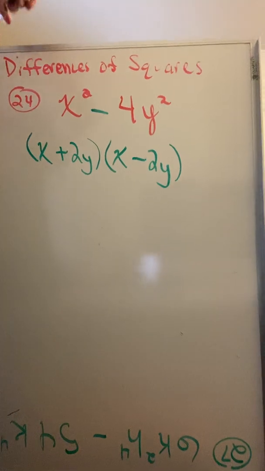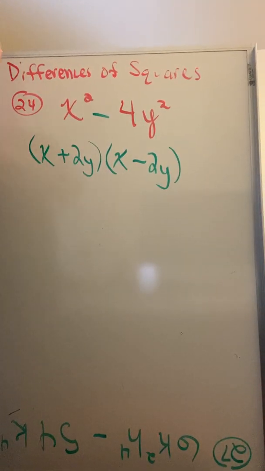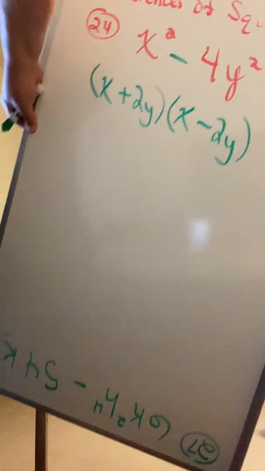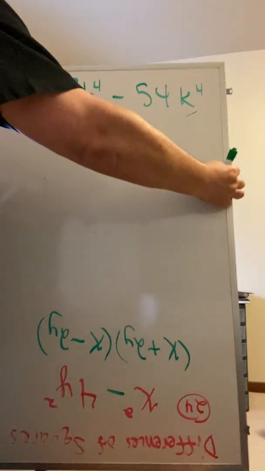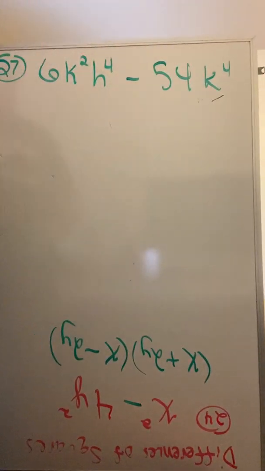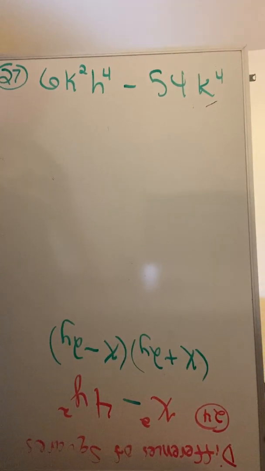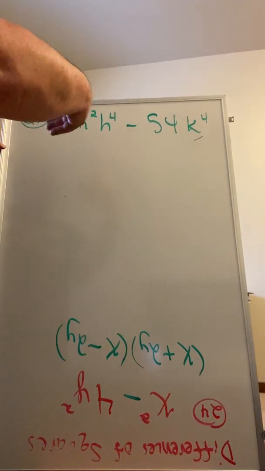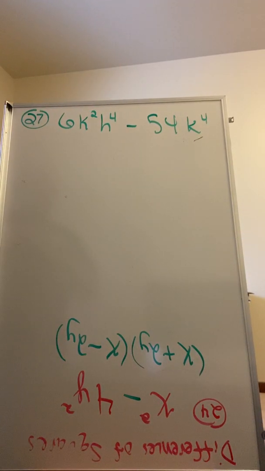Okay, now this was number 24 from your homework. As I flip this over carefully, this is number 27. A little more difficult, a little tougher to work out with this one. Why is it a little tougher to work out? There's more stuff in this one. There's something I can do in this problem to make it nicer.